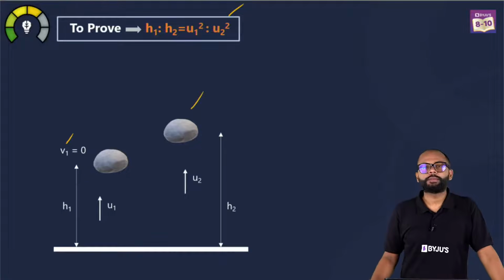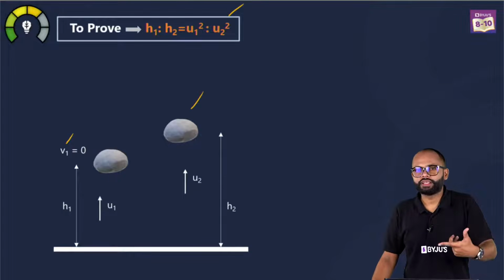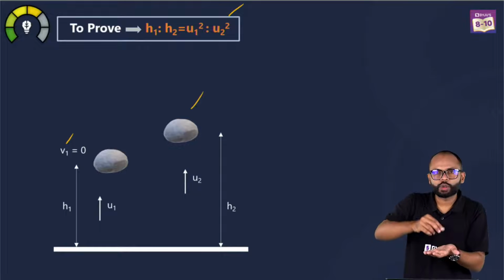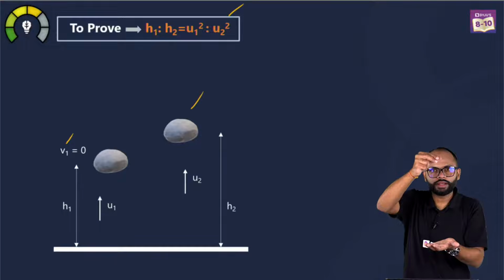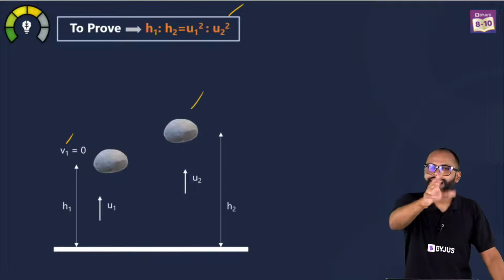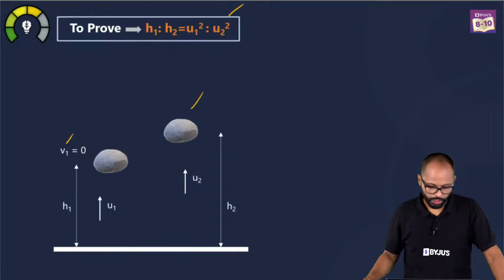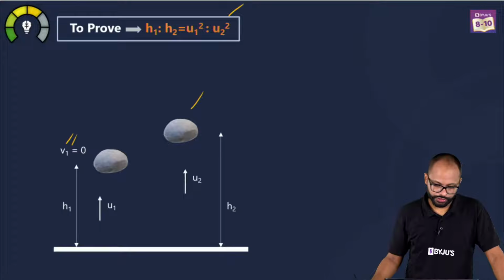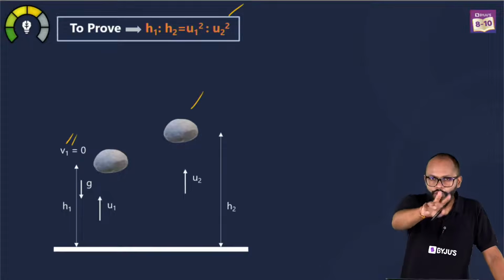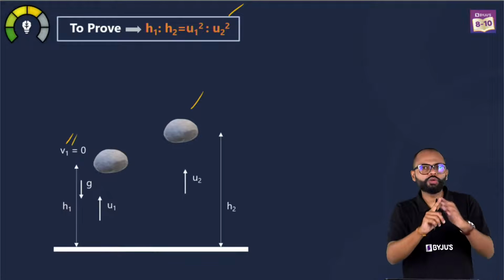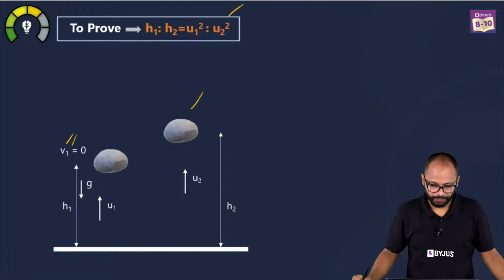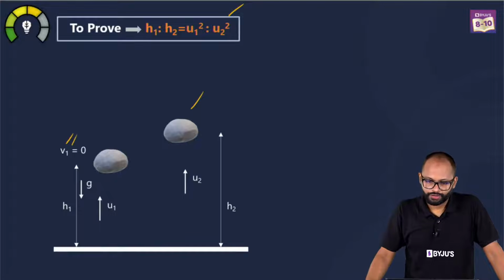When you throw something up, it goes up, up, up, slows down, and then falls back. So this point where the final velocity becomes 0, that will give you the height, right? So we are saying v1 equals 0 and below is g, because the question told you assume upward acceleration is minus g and downward is plus g.